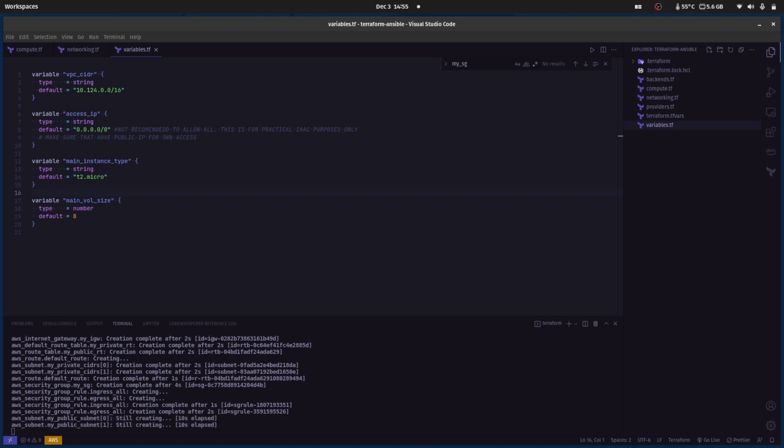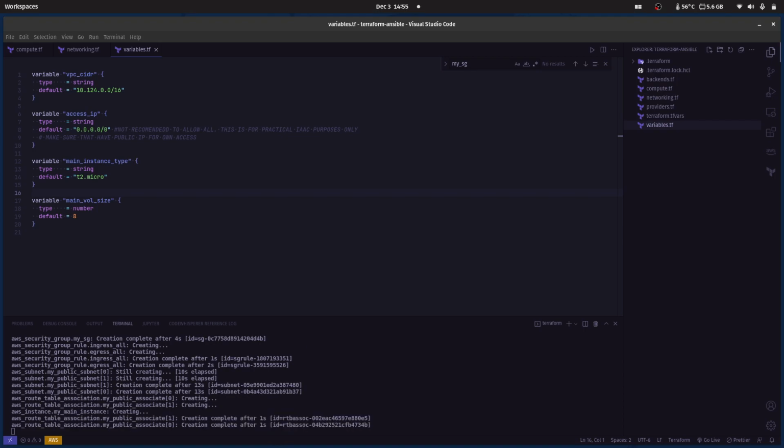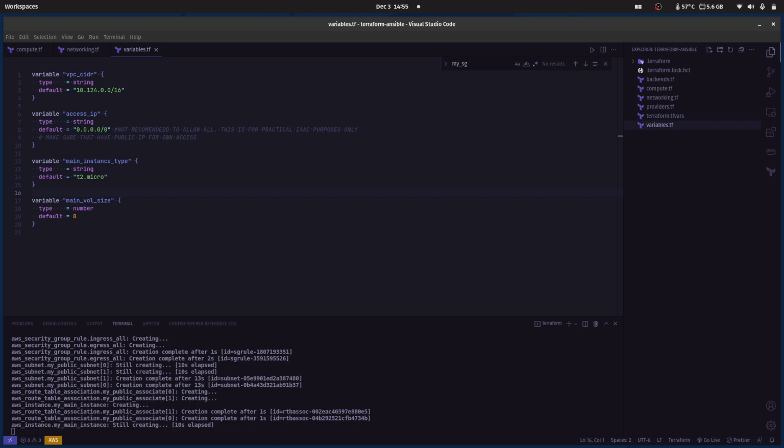Main, just like the AWS instance docs here. You keep that in mind. So tags equals name equals mtc-main, just like so. All right, so now that's done. We've got our EC2 instance pretty much scaffolded out, obviously in gigabytes. And this is number here, since we're going to be specifying a number, not a string. In default, we will just say 8. And this is in gigabytes.